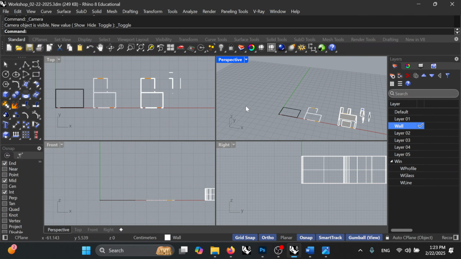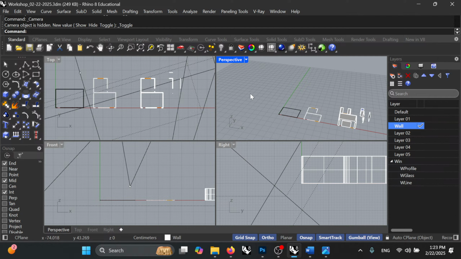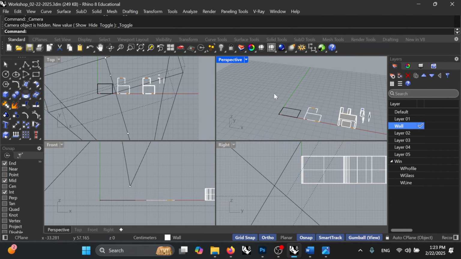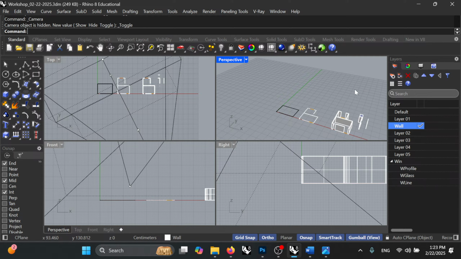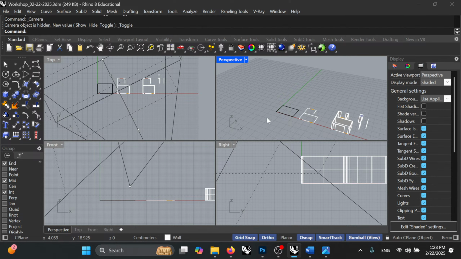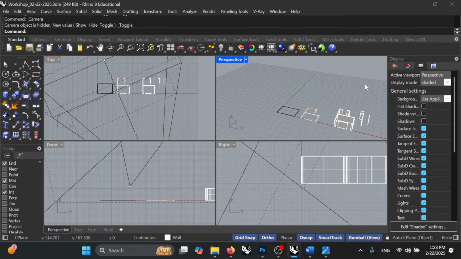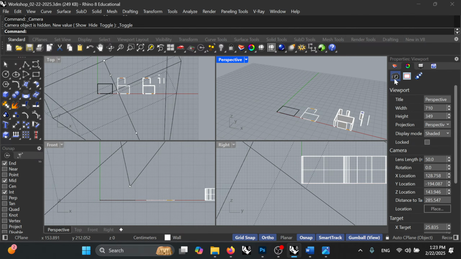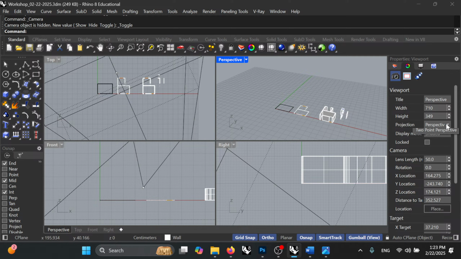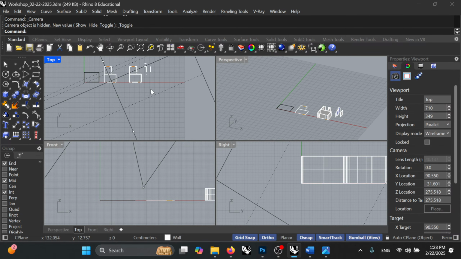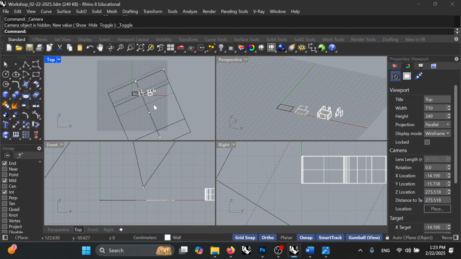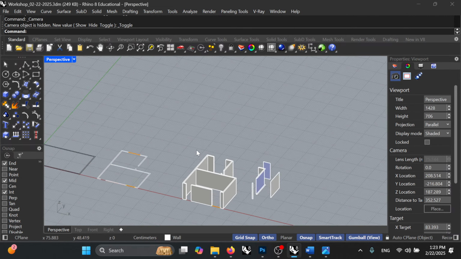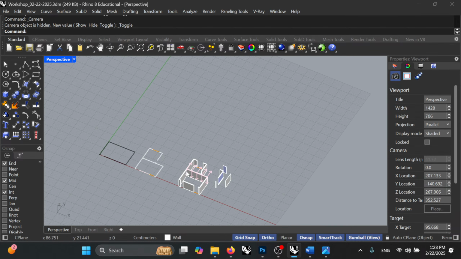So if I press F6 in here, I see the camera changing. I would like to see the property for this view, and I change this from perspective to parallel. Look at this. The camera is going to change, and instead of being a cone, it's going to be a box, meaning that everything is parallel. Right? So this way you can easily get some axonometric view.